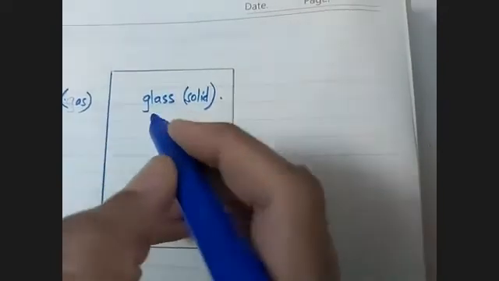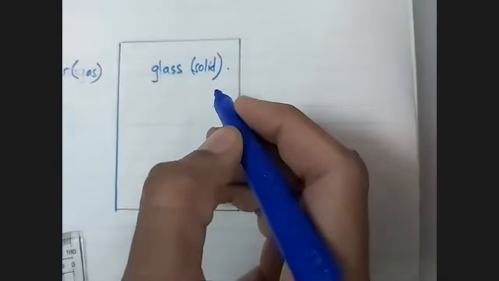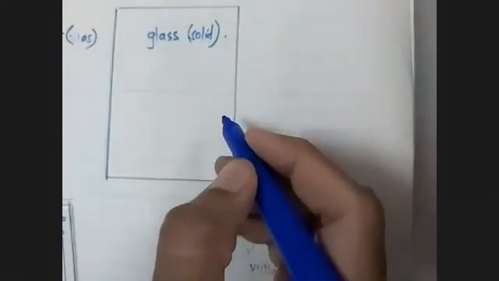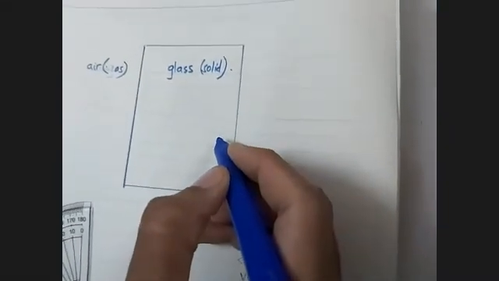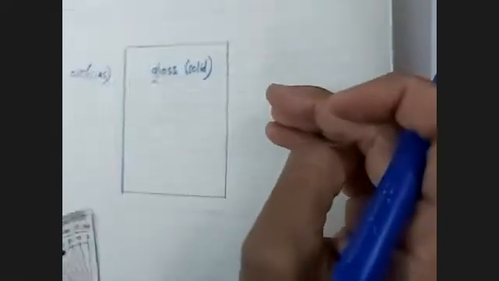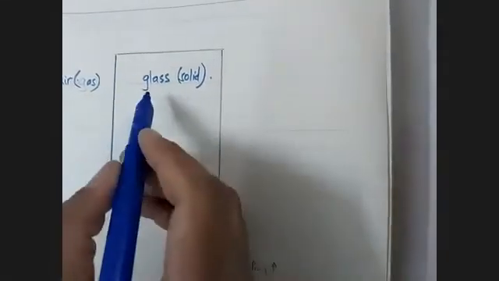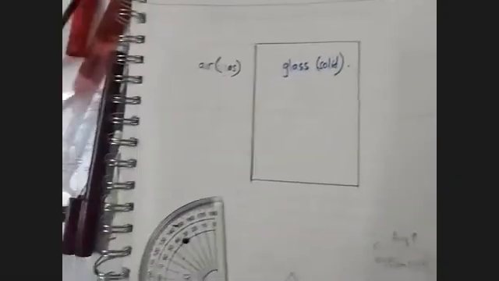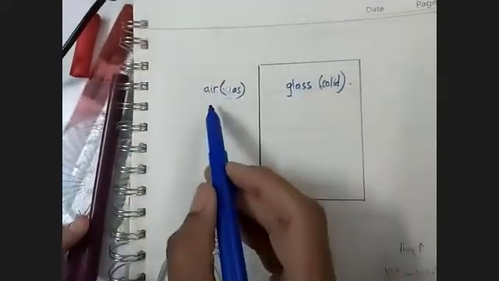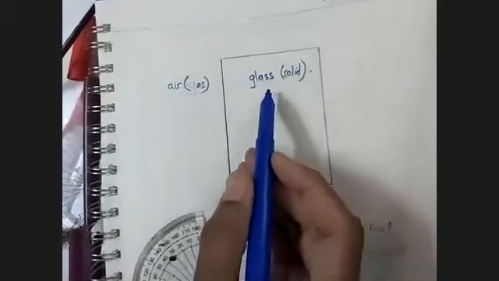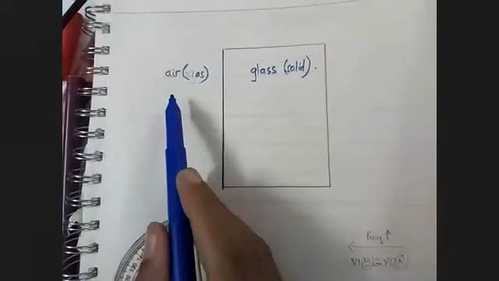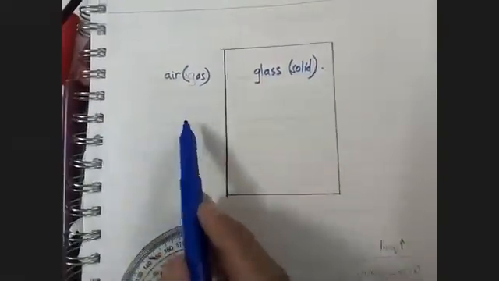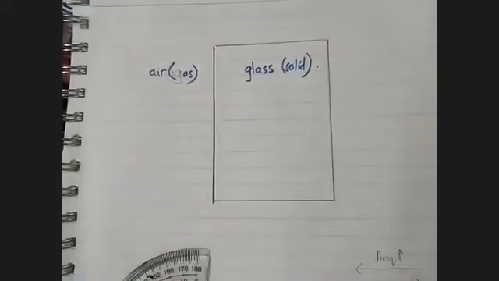So when we say density, we mean optical density. Now, what do I mean by optical density? That's a difficult concept to understand, but just understand that optical density means that it is hard enough to slow the light down. Light slows down when it enters an optically denser substance. So glass is optically denser than air, meaning that it slows down the light. One way of understanding is that it is solid and so it has a lot of particles in it, whereas in air the molecules are farther away and a lot of space is empty. So it's easier for the light to travel through air.